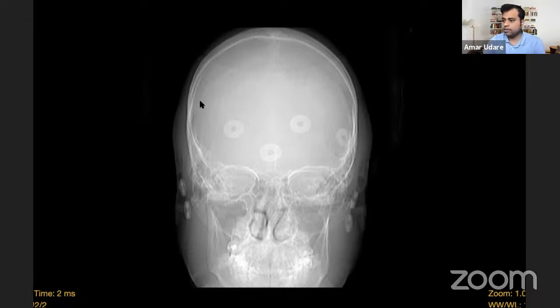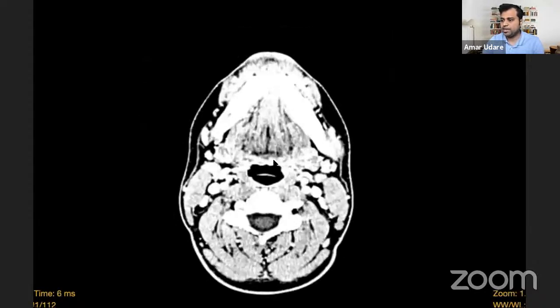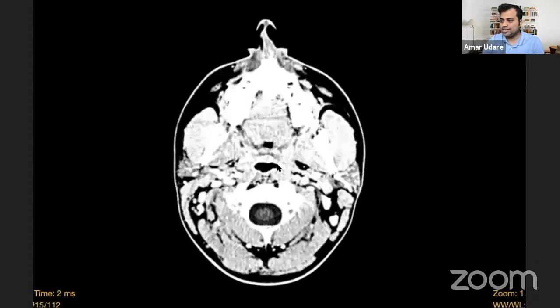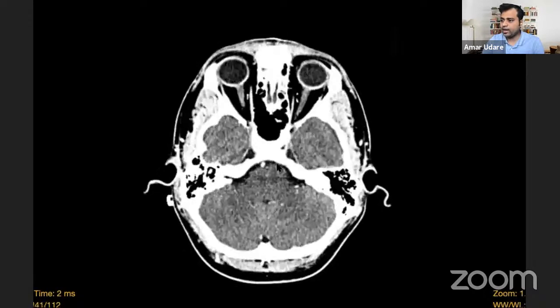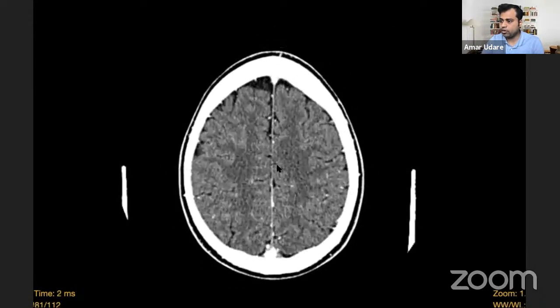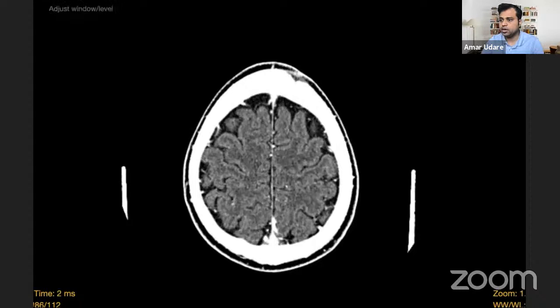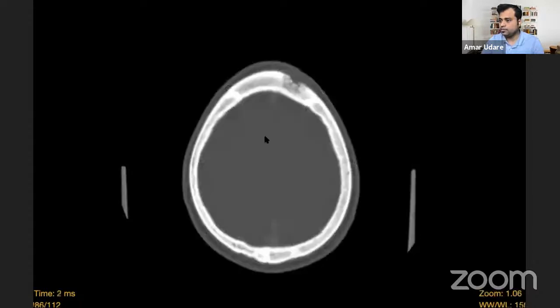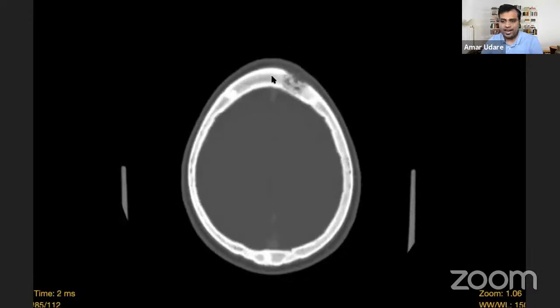Excellent. What's happening here? So these are for stereotactic brain biopsy. These are the markers for that. So this patient underwent a biopsy. This was a scan, I think, a few months later, and you see the lesion has grown as compared to before. Let me put some bone windows here. Yeah, so the beveled edges, as has been typically described for eosinophilic granuloma. So this is what the beveled edges mean.